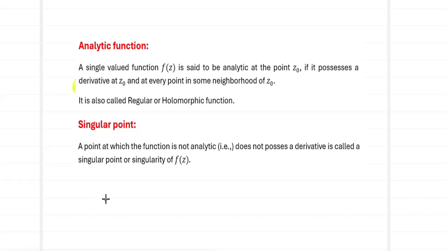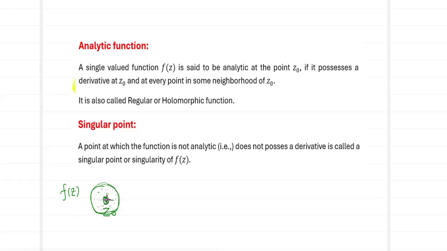What do we mean by neighborhood? If we consider a point z₀ and draw a circle of very small radius around it, the points lying inside this circle are called the neighborhood of z₀. So if f(z) is analytic at z₀ and also at all points in this surrounding neighborhood — meaning the derivative exists throughout — then we call f(z) an analytic function. The main concept is that the function must be differentiable.